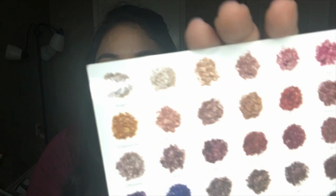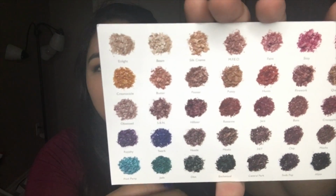So the palette comes in a cardboard box like this, and it has the Jaclyn Hill and then just kind of like everything, like her bio, the pictures, etc. And then what mine came with was a little card that looks like this, and on here is where the names are. So I've heard that some people haven't been receiving this insert in their boxes. I'm not too sure what the whole deal is, but that's where all the names of the colors are. And then when you do get the palette, it comes like this, and there's a plastic insert that lays on top of the eyeshadows. So that's what you get.